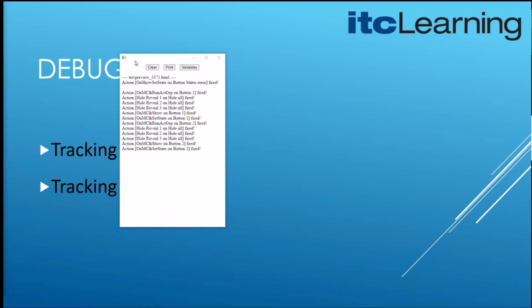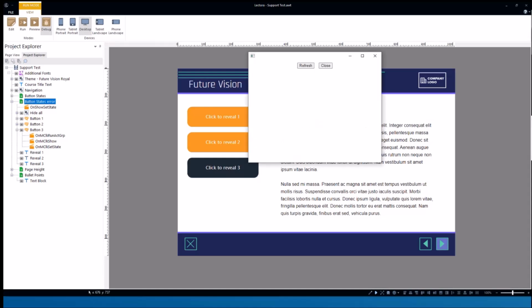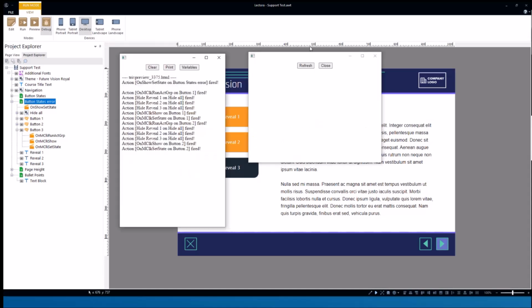But yeah, really handy for testing and previewing and stuff like that. Lost my Lectora here. When I bring it up on my little screen, that's for debug mode, basically. This looks a lot more complicated when you've got really big pages happening, but nice and simple for this one.